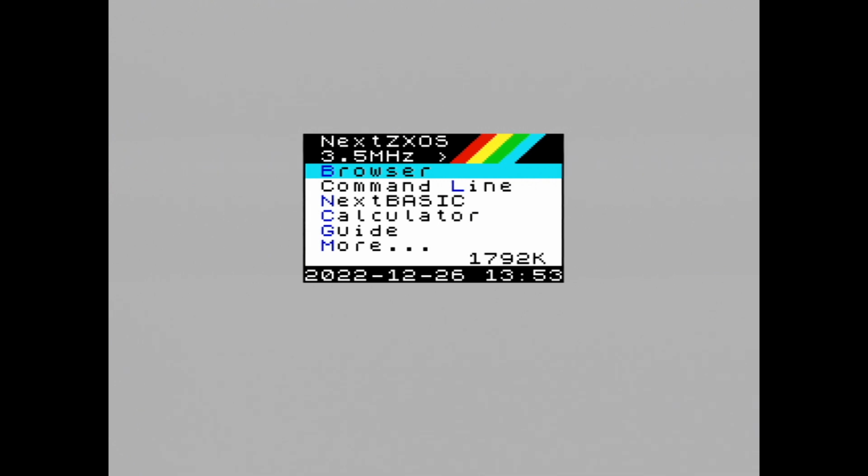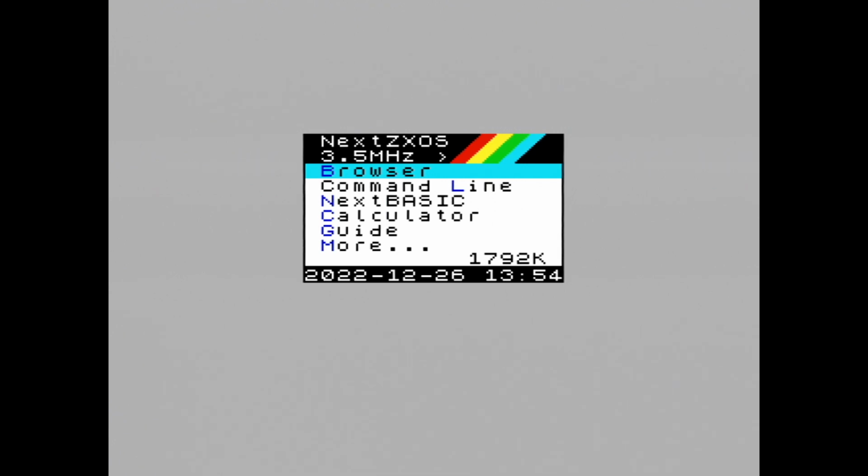So if you've not already updated to that, you need to head on over to specnext.com/latest distro, and I'll put the link in the description. The update itself works on the Spectrum Next and the NGO, and there is documentation available on the Spectrum Next itself in the form of guides, which describes how to use all of the features available.